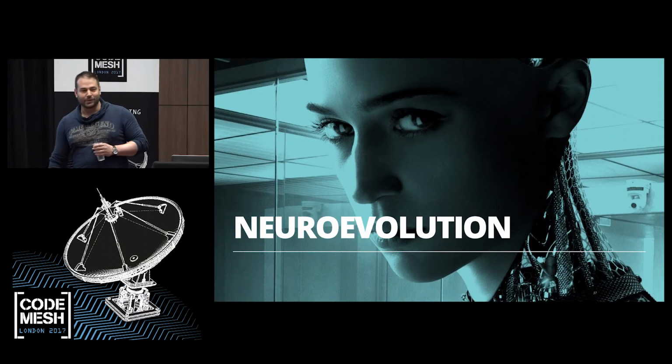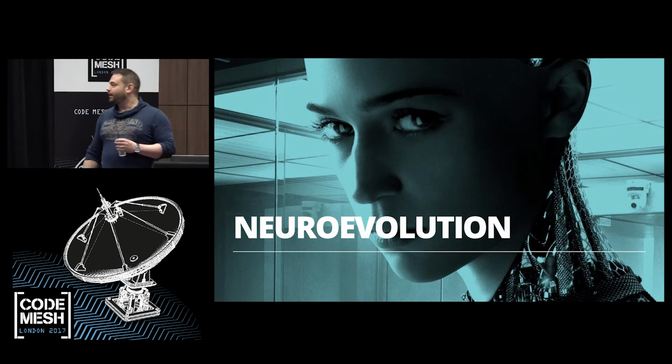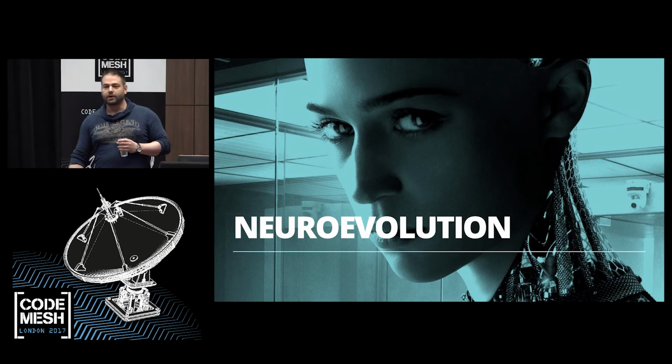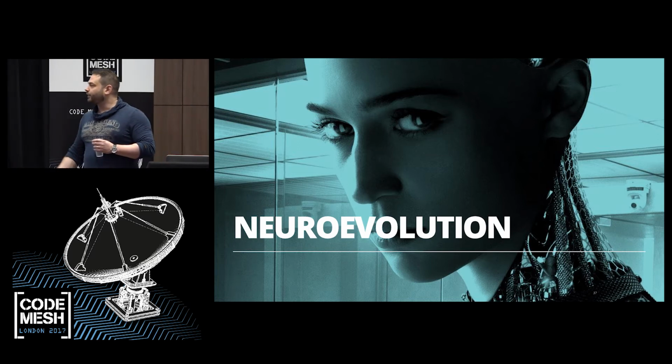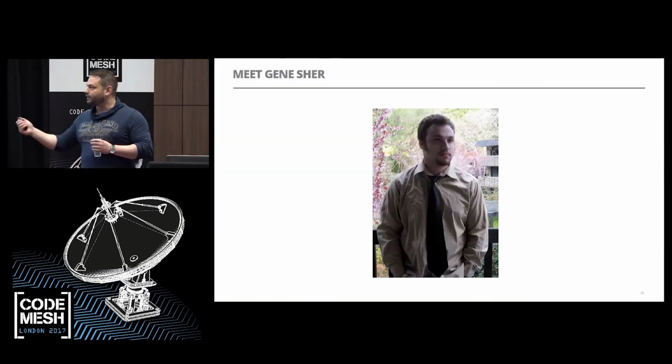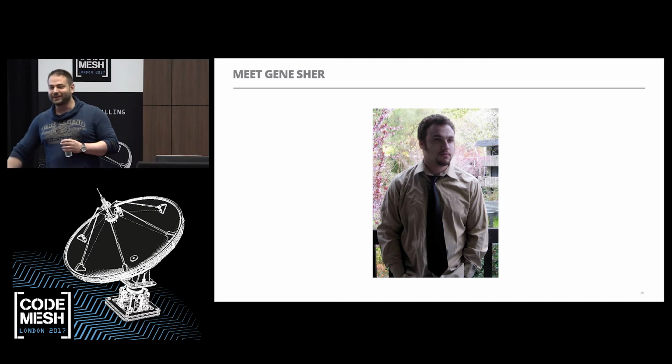Okay. Now we've seen neural nets and we've seen evolutionary computation. Now let's see how we can combine those two, right? And this technique is called Neuro Evolution. Research into Neuro Evolution has been happening since the early 90s, but some groundbreaking work started in 2011, 2012, I guess, by this gentleman, Gene Sher, who created DXNN, which stands for Deus Ex Neural Network. And DXNN is a TWEANN, which stands for Topology and Weight Evolving Artificial Neural Network.